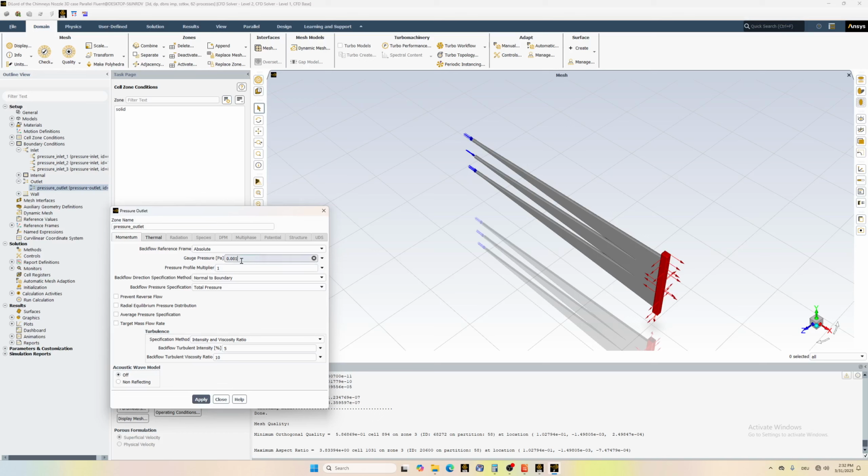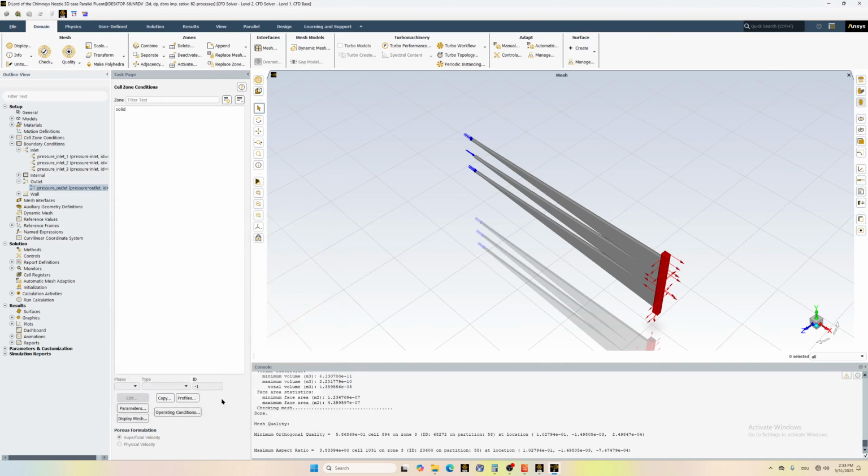You'll put here a very close value to atmospheric pressure, so let's say 50,000 or something like this, or even 100,000. And you run the simulation until it's stable, then you can change back to gauge pressure, to the vacuum pressure, and run the simulation until you get convergence. Alright, let's change this one, and whatever number is there, close.